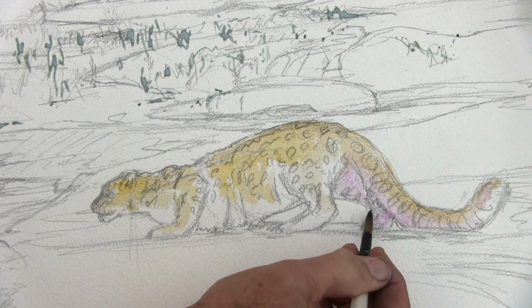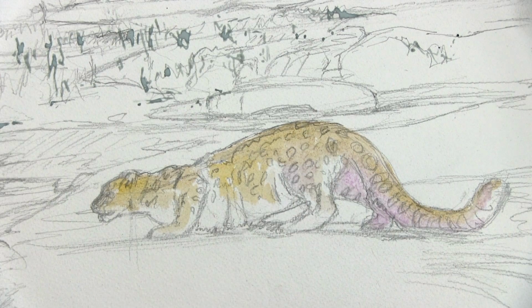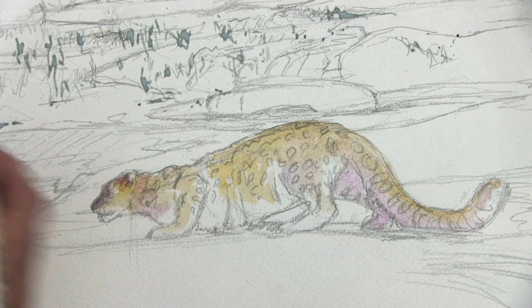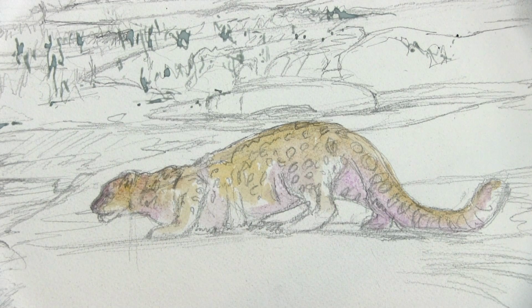It wants to be a bit darker against the snow behind, as I can see now, so I'm going to have to make it just a little bit darker in a moment. Cobalt violet, very useful colour, one you can't make, you've got to buy it. Just lift it out of there. I want it a bit lighter just there, so I'll just suck it out there carefully. A bit stronger with those colours.